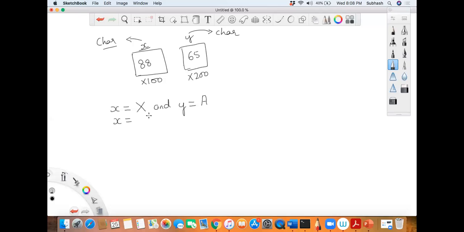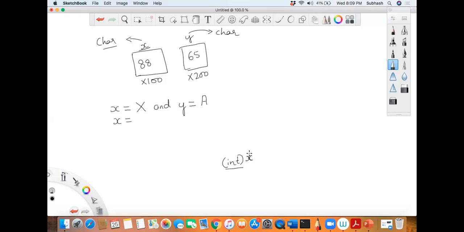But I don't want the character. Rather, I want to print this 88. I want to see what is the ASCII value of this X. So what I did, I used an operator called a typecasting operator. This is called typecasting. It means I am telling System.out.println, okay, boss, don't give me the character value. Rather, give me the integer of this particular X, that is the ASCII value of this. I am typecasting it. I am converting the type of X into an integer value.